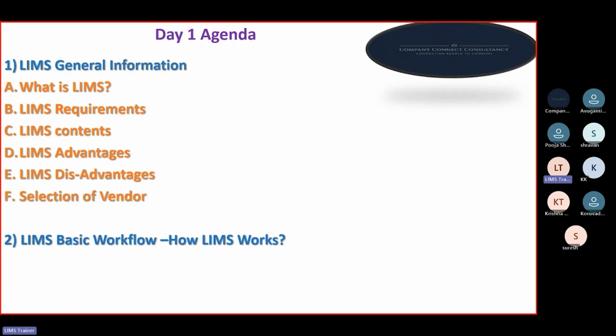And now, who is going to implement the Labware software into their laboratory? Now they are going to look for product-based companies and service providers, service-based companies. According to their budget, they will select the companies, right? So in that case, the software consultant will help to gather the requirements from the client, provide them to the developer, get the software developed, test it, and then deliver it to the client again. Okay, so this is the role of the software consultant or LIMS consultant in the implementation project.